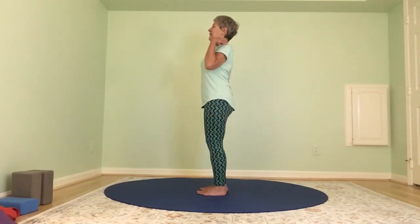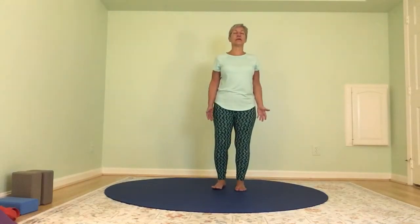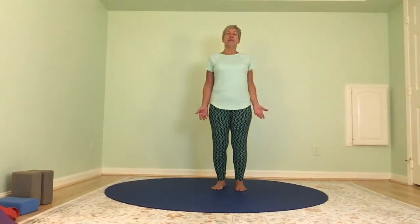The ears feel like they're over the shoulders, and the head feels like it's upright, not leaning to one side or the other. All right, now blink your eyes open and check yourself out. See if that's how you are right now, how you envisioned yourself and how you positioned yourself. And straighten out anything that still needs to come into good postural position here.